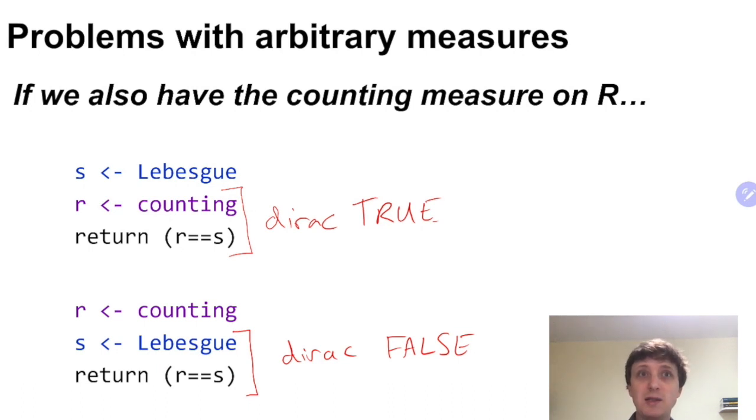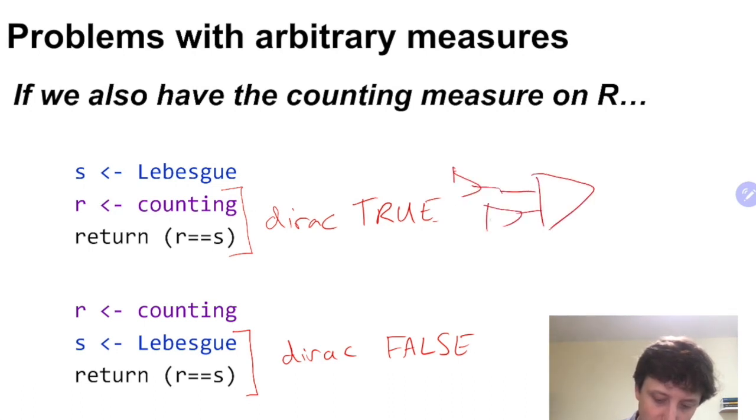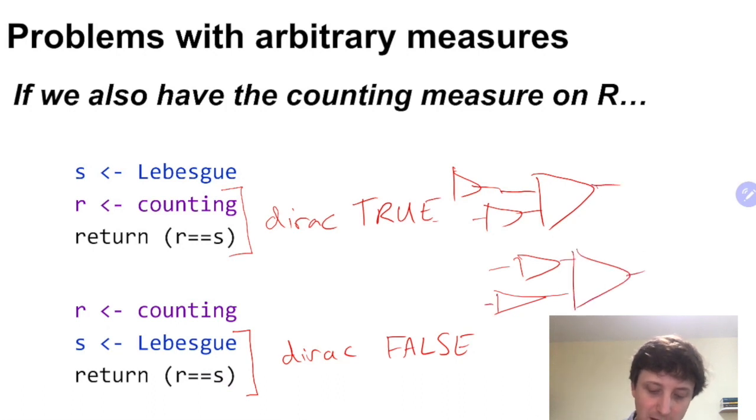Okay, so what we can see is that this kind of transformation that we've been talking about, where I have the Lebesgue measure and the counting measure, no longer holds if I allow the counting measure on the reals. And that's a real shame. It means we haven't got a monoidal category, and we haven't got this handy manipulation that we want to have. Luckily, the counting measure on the real numbers is not definable in a probabilistic programming language, even using score. And I'll explain to you now why I know that.